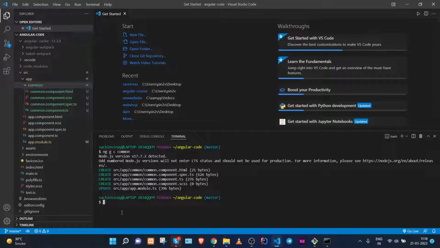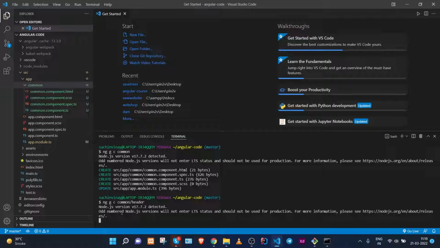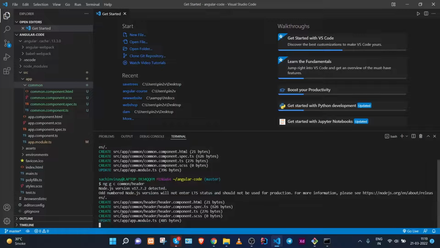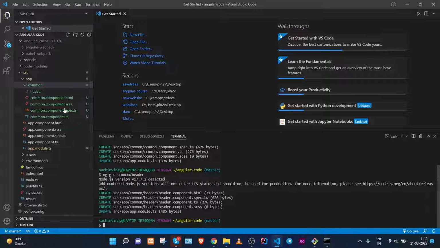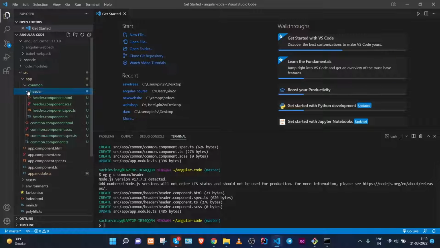Nice. Now if I want to create one more component inside it, it will look like this: ng g c common/header. As I press enter, it will create a folder inside common. See, this is created.